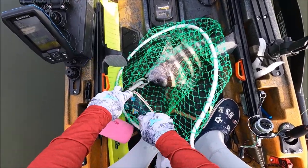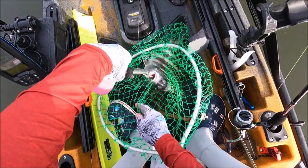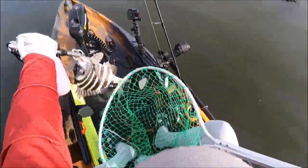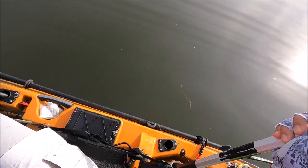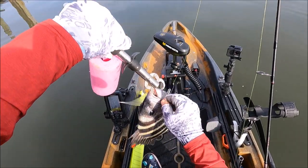This is unbelievable, guys. This is unreal. Look at those teeth. Wow. Easy, easy, I got you, buddy. You're not going nowhere. Put the net back, right on the side of the mod again.